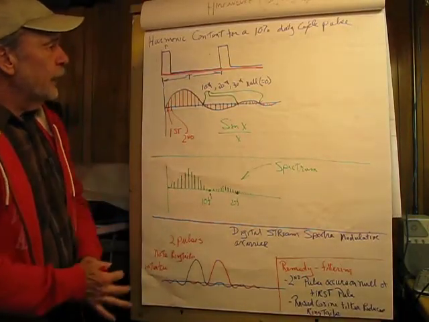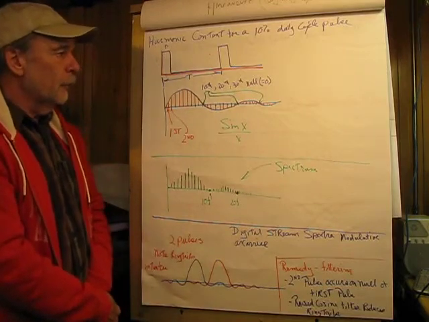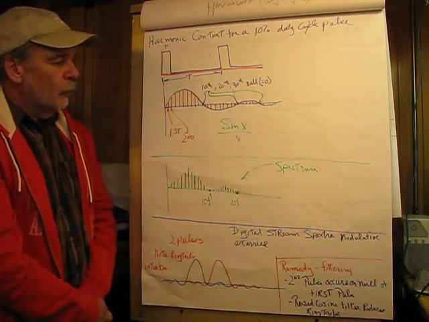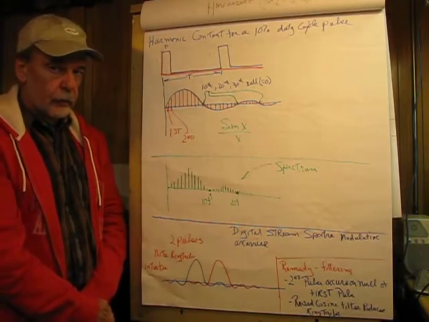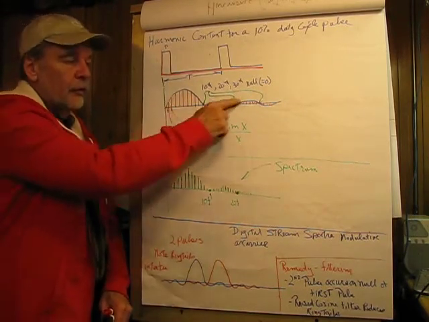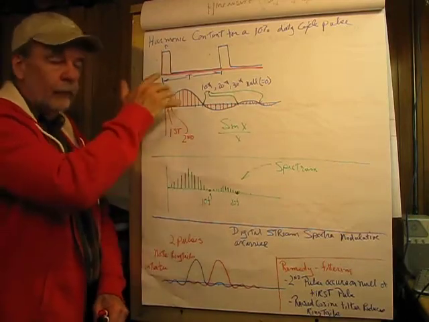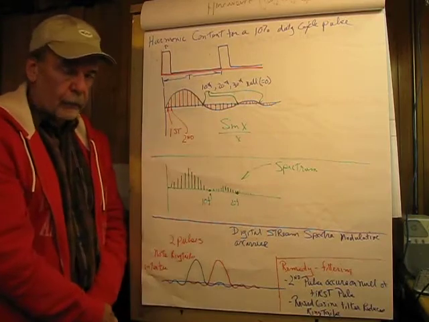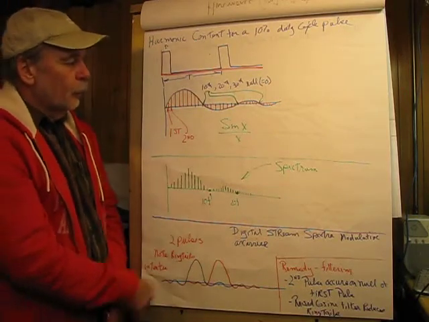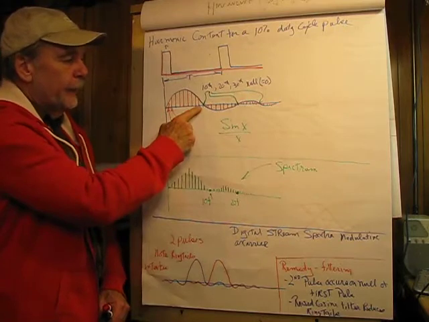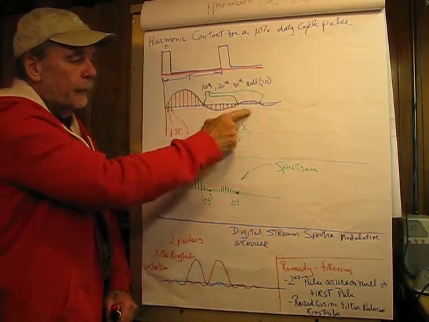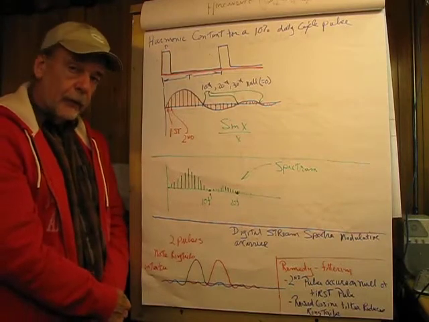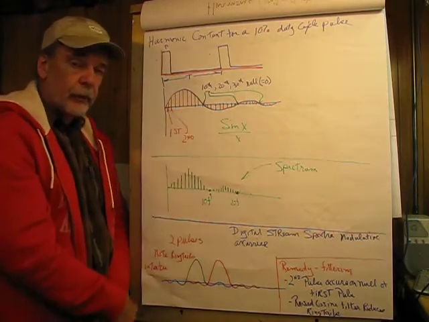So let's suppose that we have a 10% duty cycle pulse. Tau over T is 10%. And what we see if we look at the harmonic signature of this, now this blue line really doesn't exist. It's kind of the envelope of a sine of x over x waveform. What we'll see here is that we're going to get a null at the 10th harmonic, the 20th, and the 30th, which is simply 1 over the duty cycle. And what that means is that the harmonic at that frequency is an amplitude of 0.